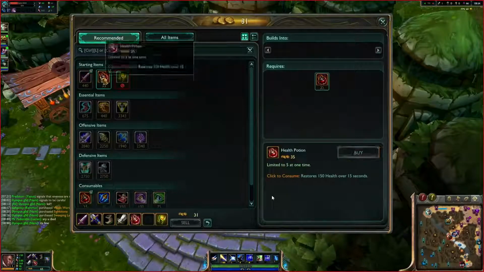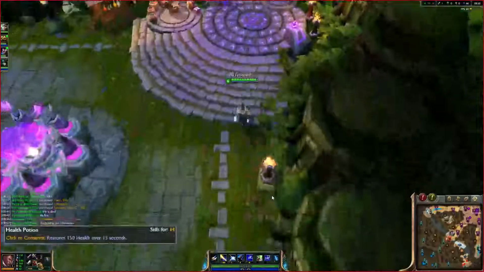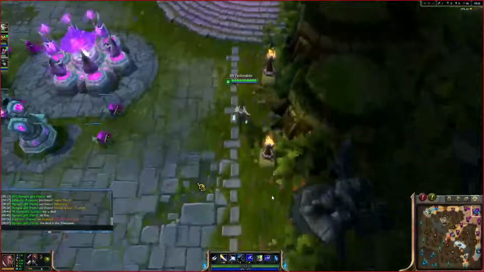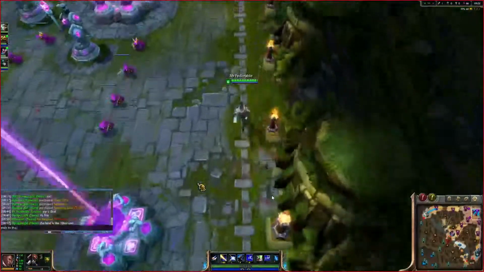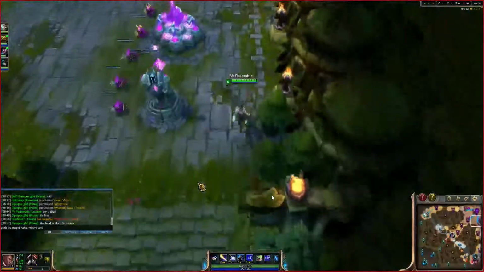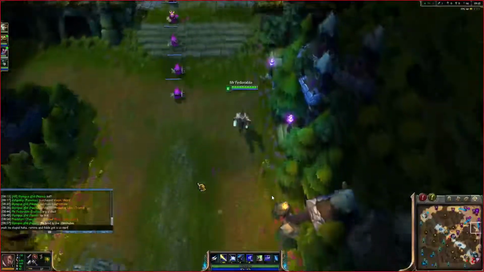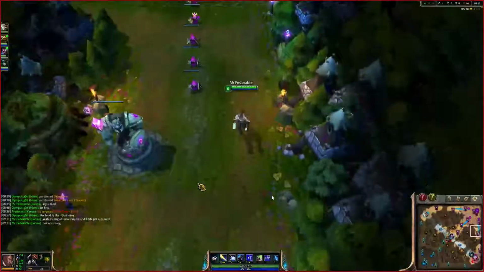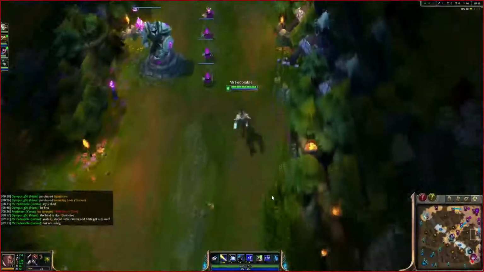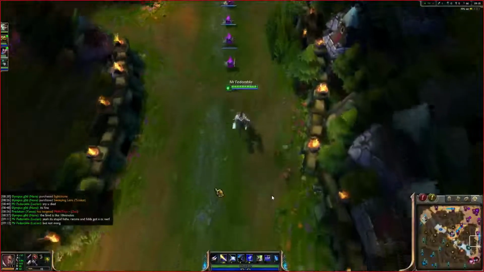Boots. Okay. Buy wise, that does work, I guess. Just stacking the damage there. I agree with what you're saying in the chat. I 100% agree with that.